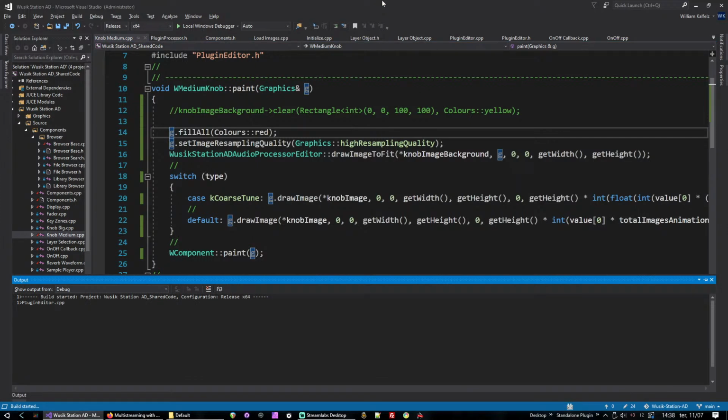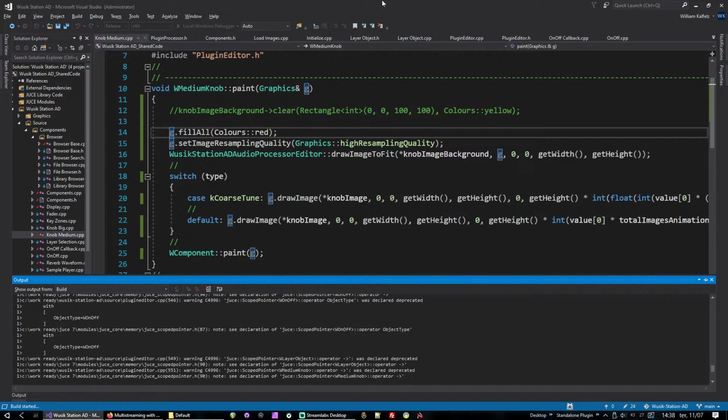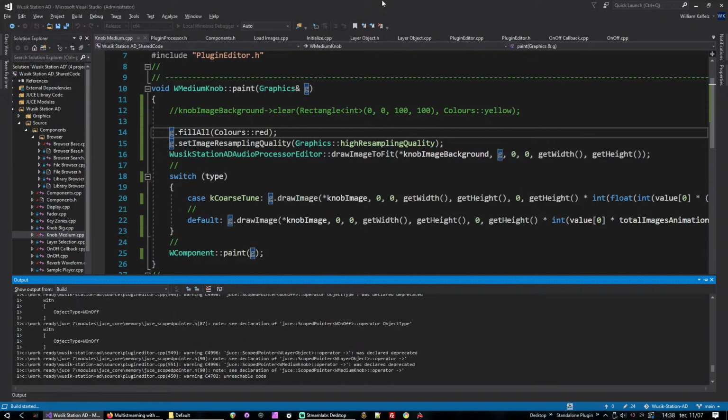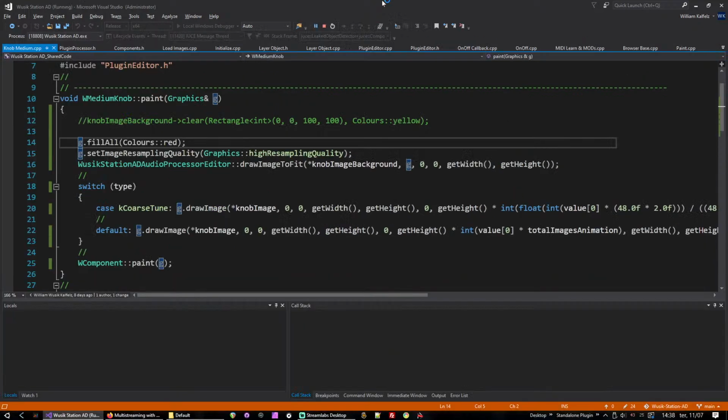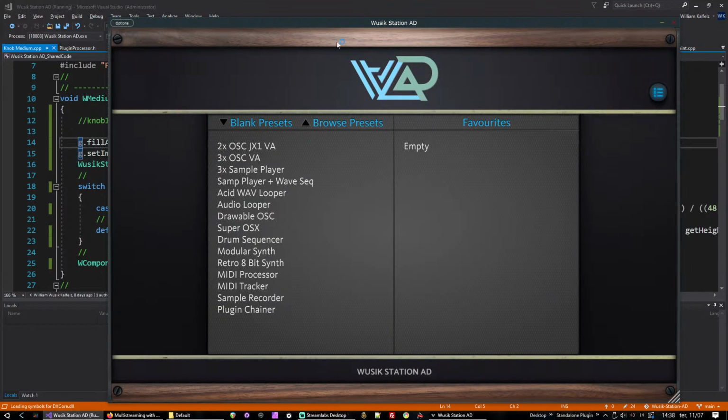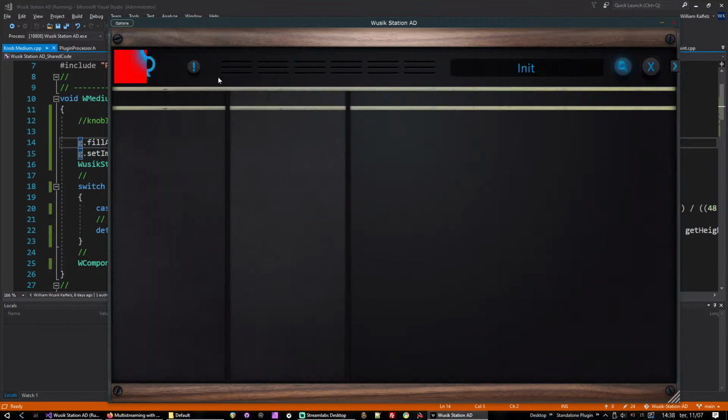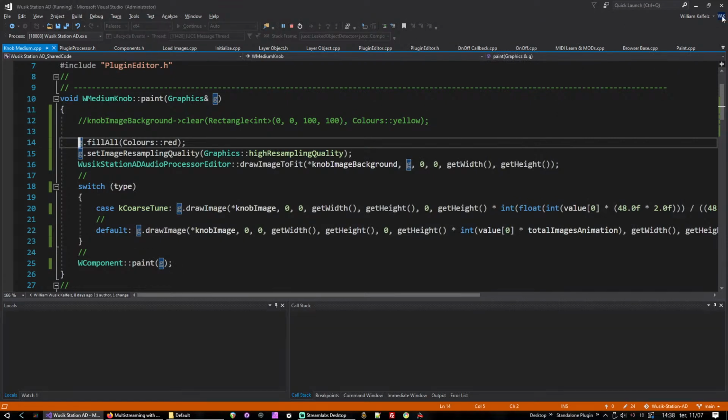So for the background, it's not a problem because I can stretch and make it fit in the correct place. It's just a knob. Now I have to think a bit better. But it's still not showing the background.